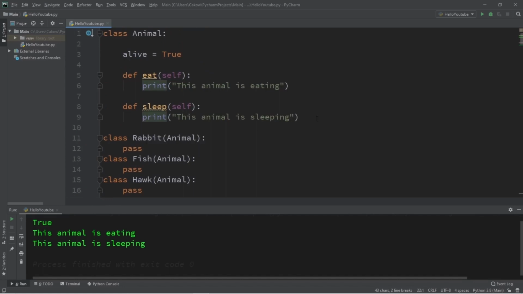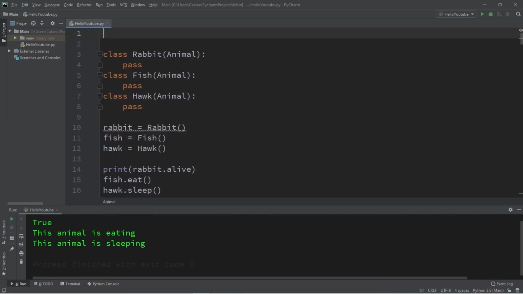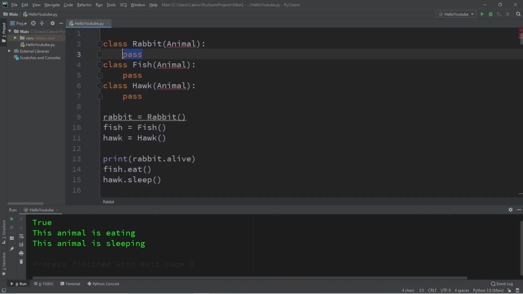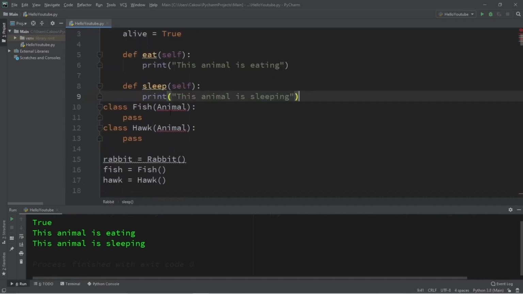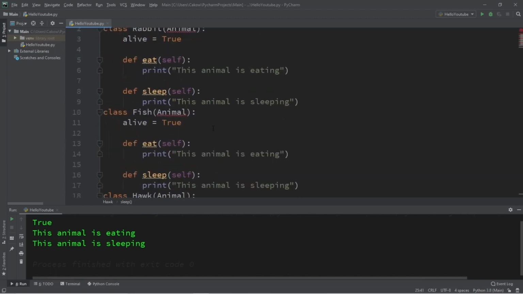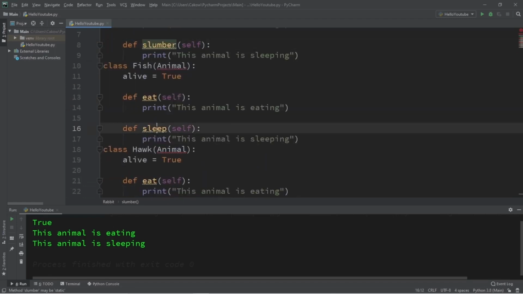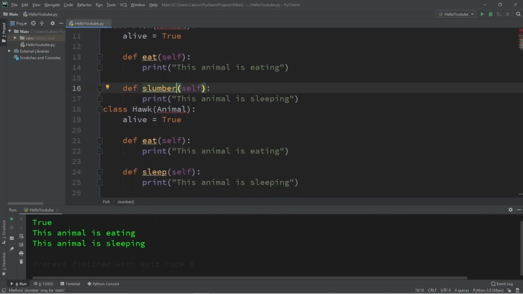Another benefit of inheritance is that we don't need to keep on copying and pasting this code. For example, let's say we were not using inheritance, so we would not need an animal class. We could write our code this way, where we would just copy and paste everything underneath each of our classes. So what if we need to make a change to one of these methods, as in your boss says, you know what, let's change sleep to slumber? Well, we would have to go to each of these classes and make the change manually. It's not too bad if you have like 3 classes, but what if you have hundreds? That's going to take a lot of effort.